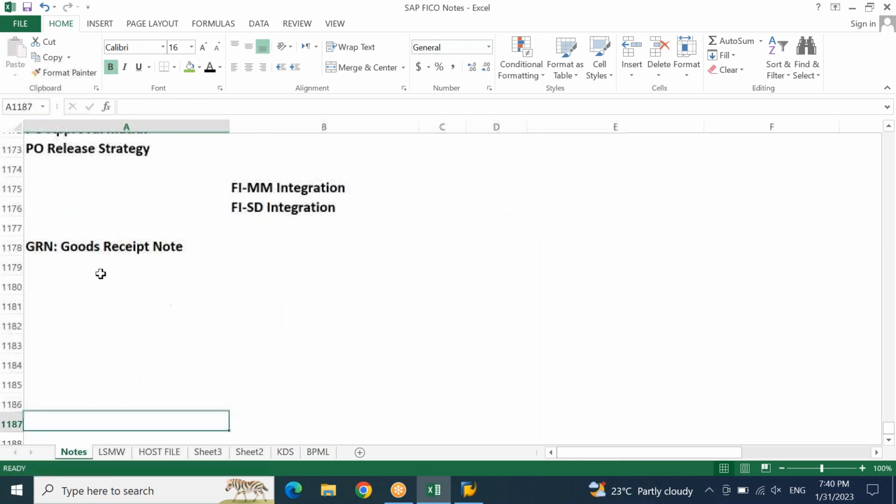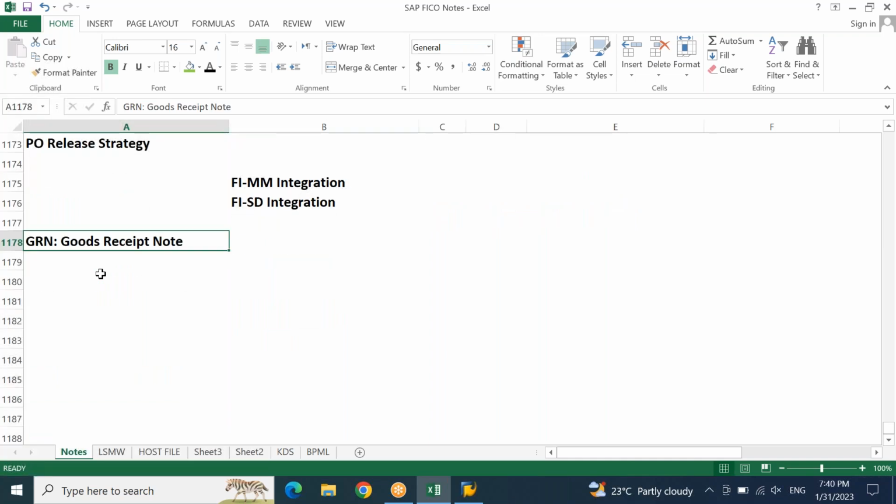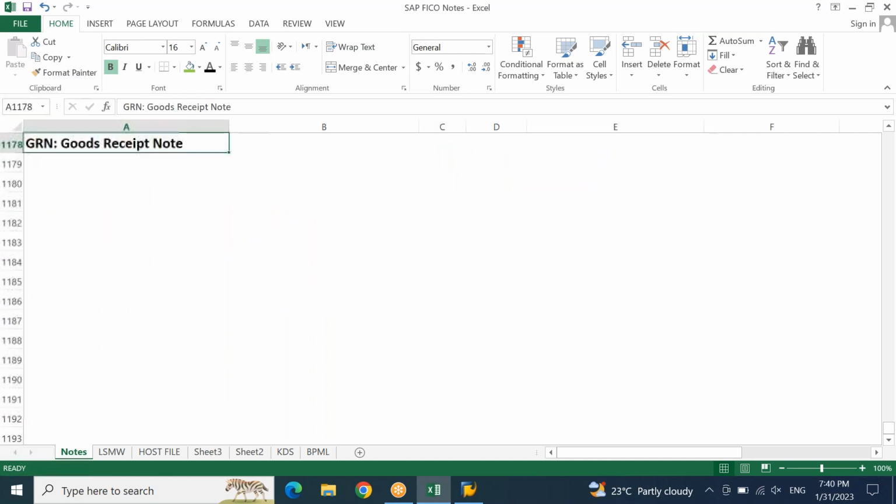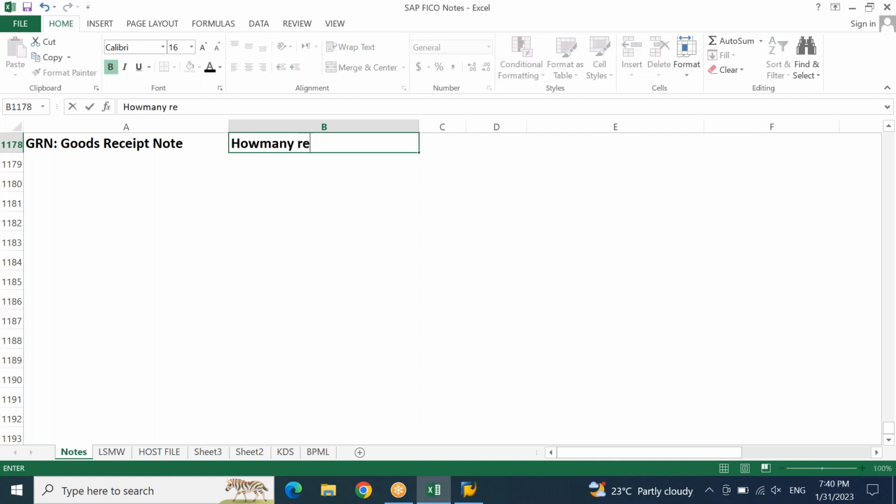Whenever a GRN, a goods receipt note, is done, how many records are updated? Two, sir. What are those two records?